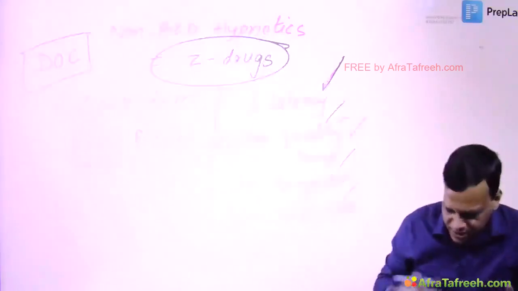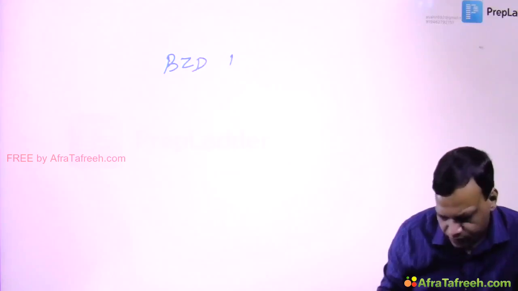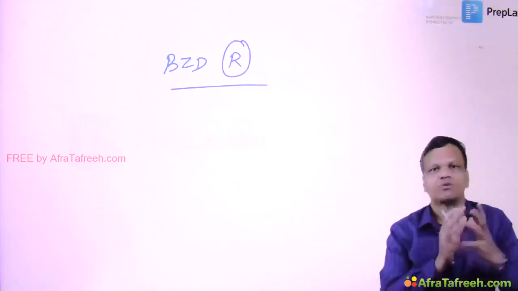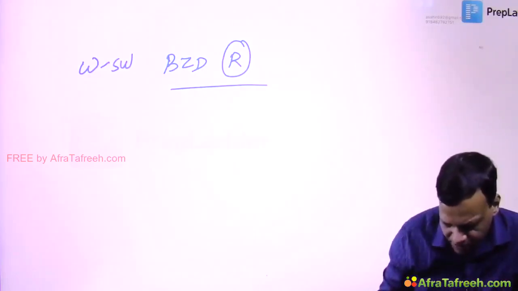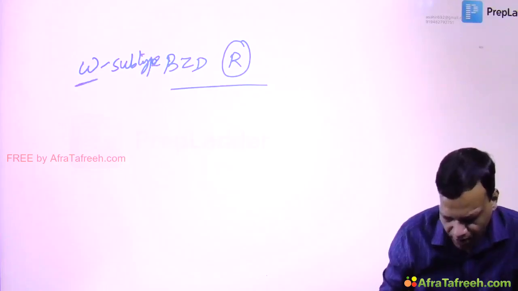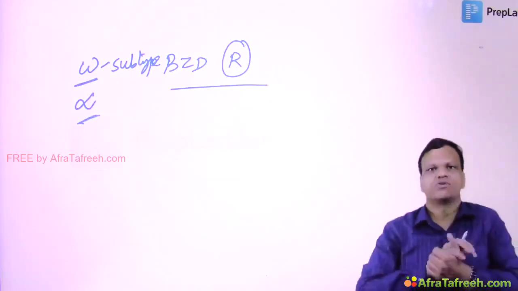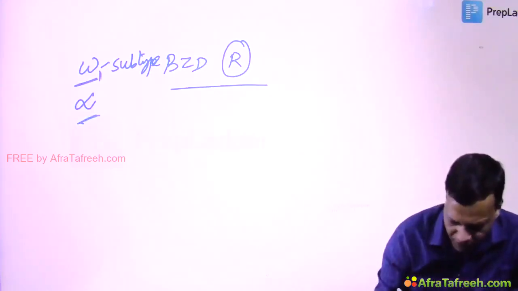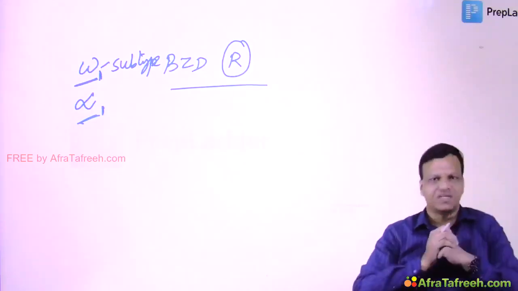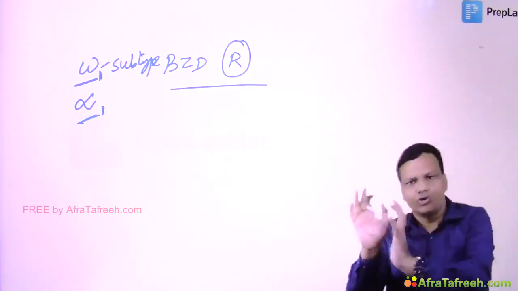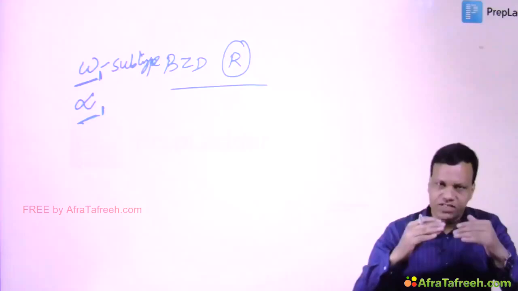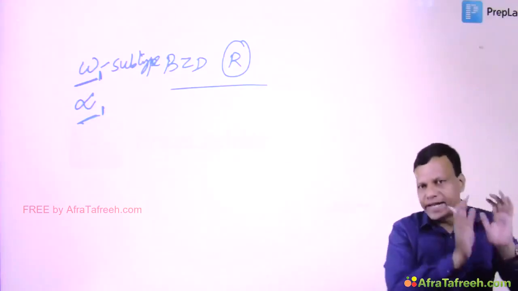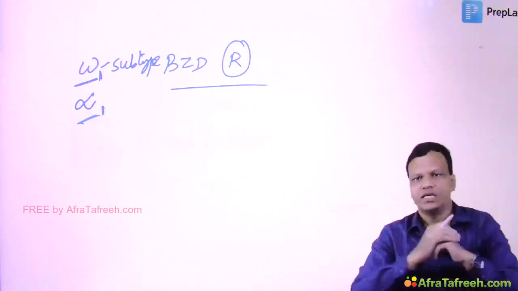Okay, and these jet drugs act by stimulating the benzodiazepine receptor only. But they do not stimulate all types of benzodiazepine receptors. They only stimulate the omega subtype of benzodiazepine receptors. In some books it is called omega, in some books alpha subunits of benzodiazepine receptors. Omega 1 basically, omega 1 or alpha 1 subtypes. They do not affect the omega 2 subtype, only omega 1. So the advantage is that they only decrease the latency of sleep onset without affecting the quality.